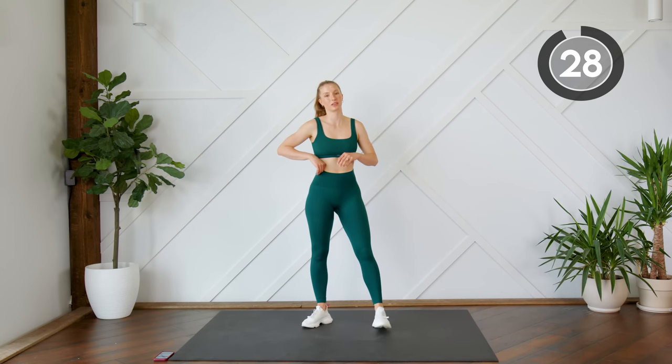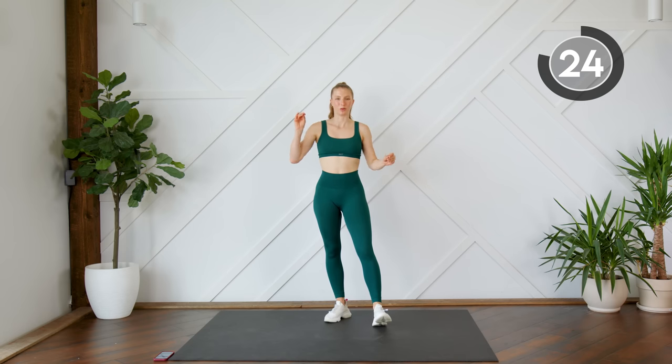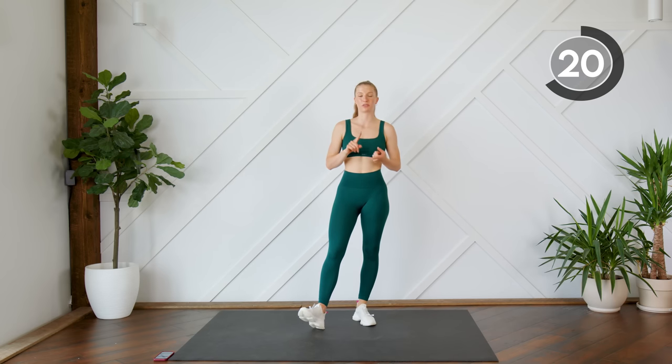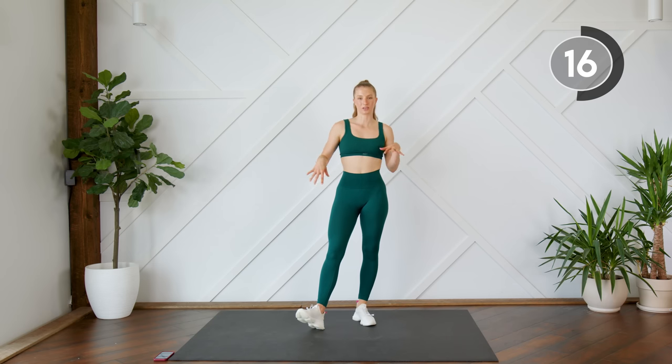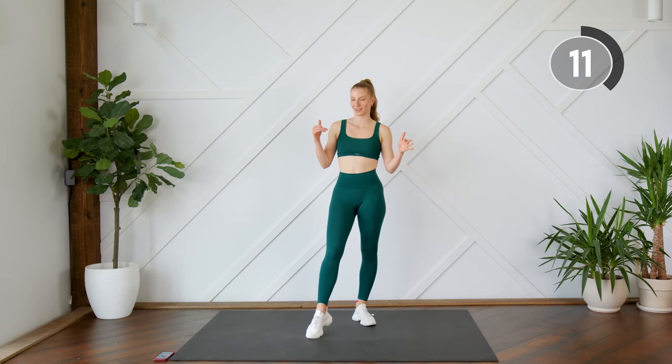We're taking a 30-second rest. Next up, we're moving into our no repeat workout session. So each one of our exercises today are gonna be 45 seconds on with a 15-second rest, except for single leg exercises. Some of them will be 30 seconds each side.